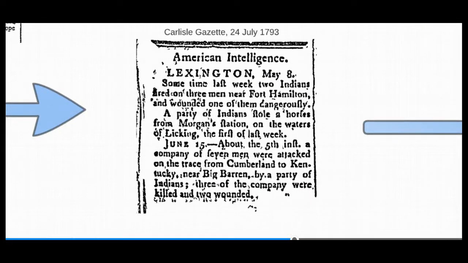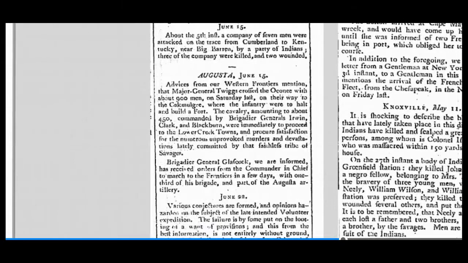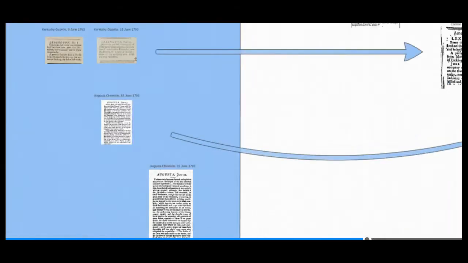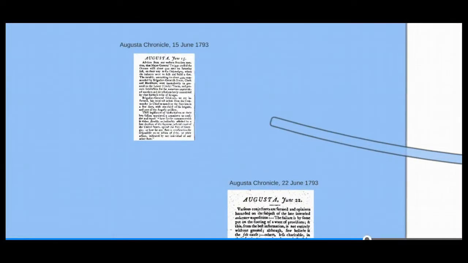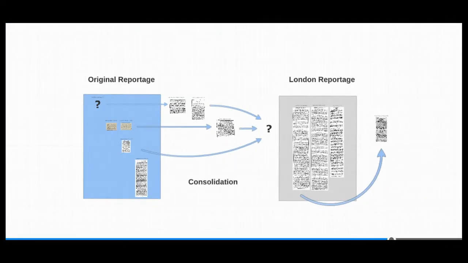You get the 2 little bits, and those 2 little bits came from the Kentucky Gazette itself on 2 different days. And the last one, interestingly enough, the Augusta one, nobody had a word-for-word transcription in the United States for this. Everyone paraphrased it. So the latest I could find was the actual Augusta Chronicle. So somebody in London had a subscription to the Augusta Chronicle, Georgia being very important. So this is my map of how that little article came to be.